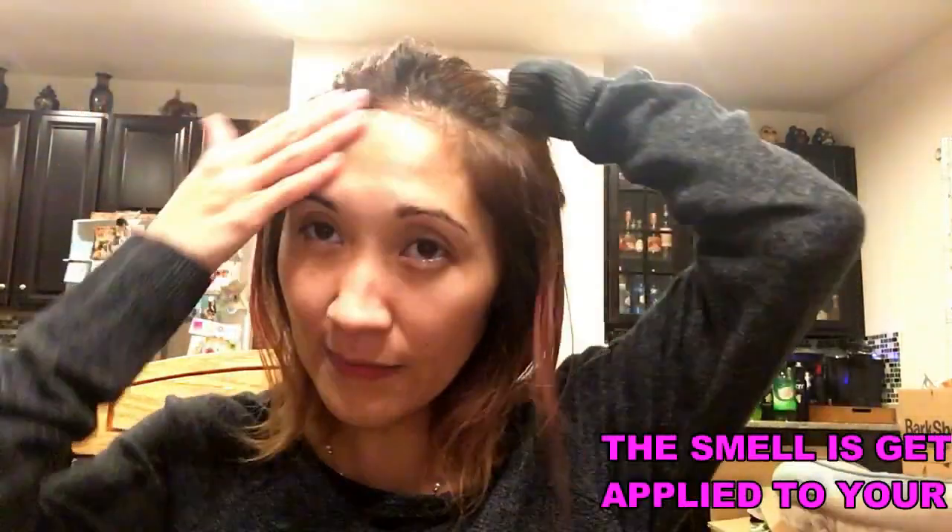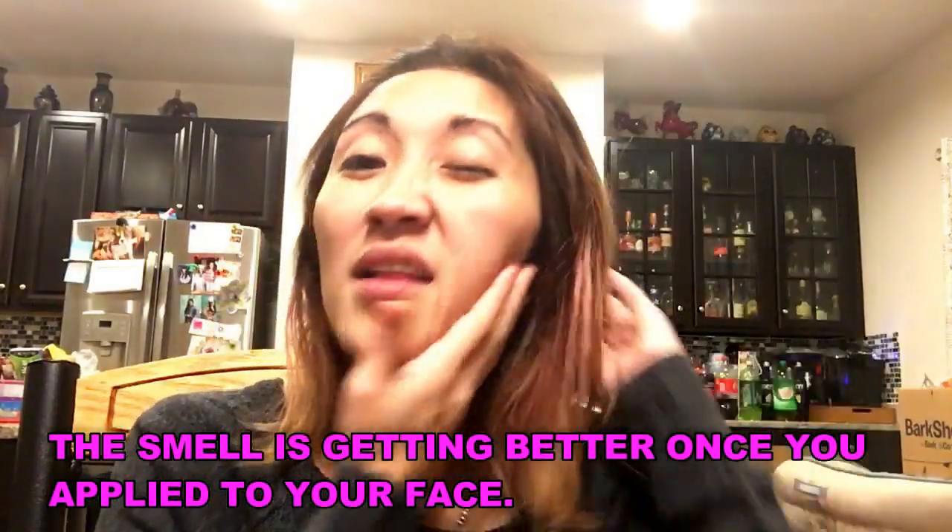So actually it's not bad. I thought I couldn't take the smell, but honestly it's getting better. I think I just have to get used to it, because I'm used to the citrus from the ForSally rose gold. Okay guys, the smell is fine — I can deal with it, to be honest with you.